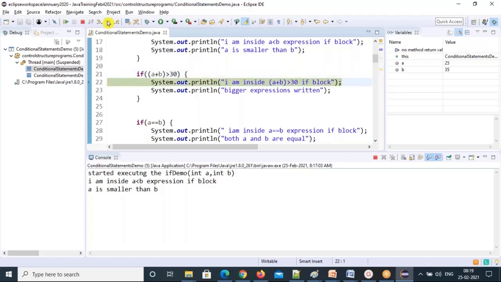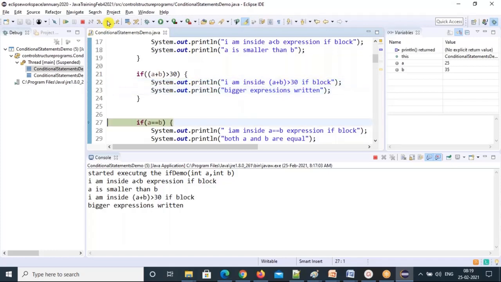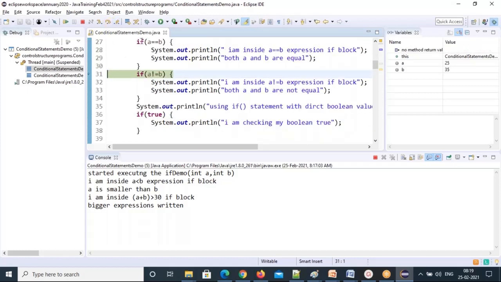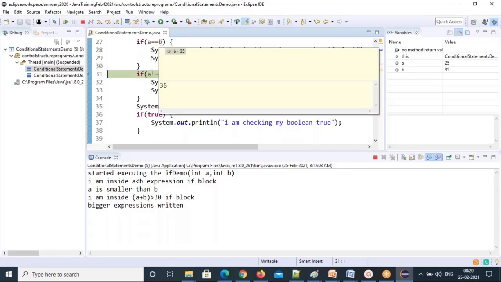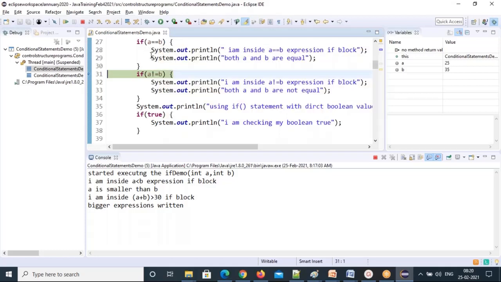And I'm pressing step over this one, again this one, again this one. See that this is true, and all the code executed inside the if block, and then it went to the next line, 27th line. See that it jumped out of 27, and then jumped directly to 31. Why? A equal to B is false, right? 25 equal to 35, true or false? False. False means what I told you, that the if block won't execute, right? That's why it jumped to this. Any condition that is false, that block of code is not going to execute. That's why the 31st line came.